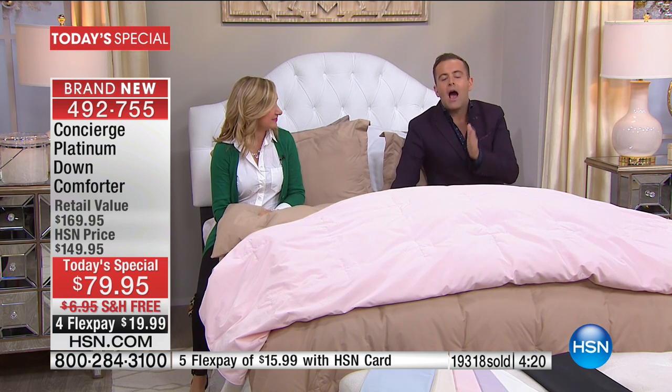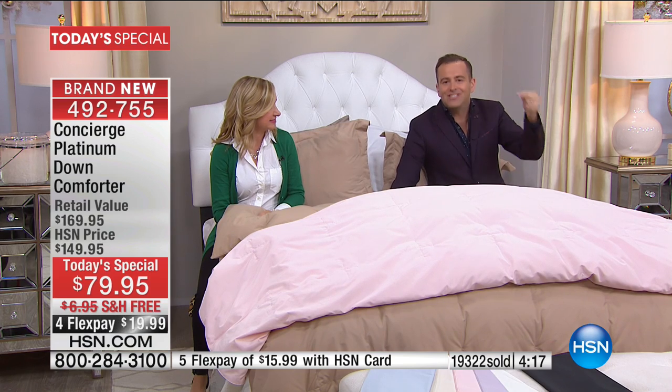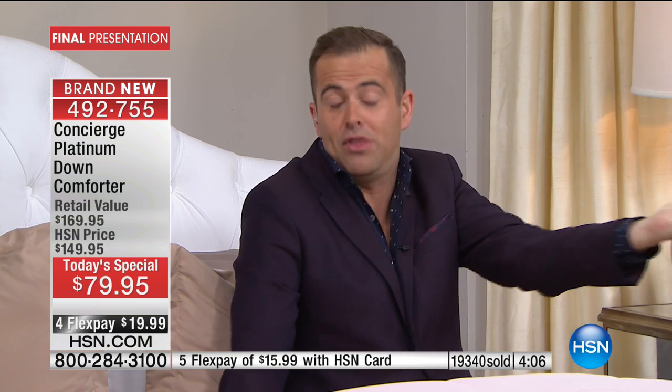I was looking at it saying, 'Well, it's down — how can it be hypoallergenic?' because I always thought I had allergies towards it. I didn't understand that the reason a lot of us have struggled is because the down inside is not clean. If we go to a store, we don't know what's inside. We hope it's good, we cross our fingers — but we're showing you the difference, showing you what's inside. The premium, all white duck down in your comforter is as good as it gets, cleaned multiple times.